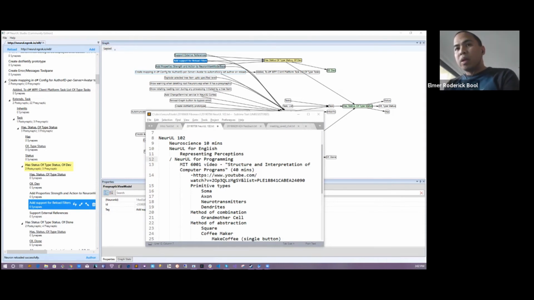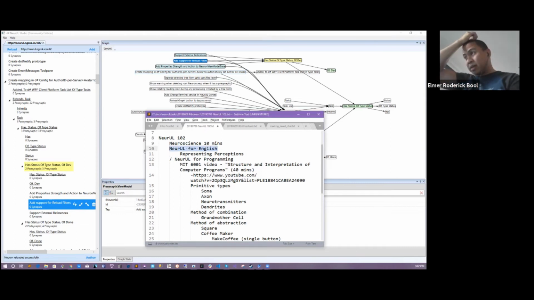I think one of the things that is really interesting is that each of these two topics can really branch out into their own directions. So neural for English can go to data analytics, big data, and RDF or semantic web.